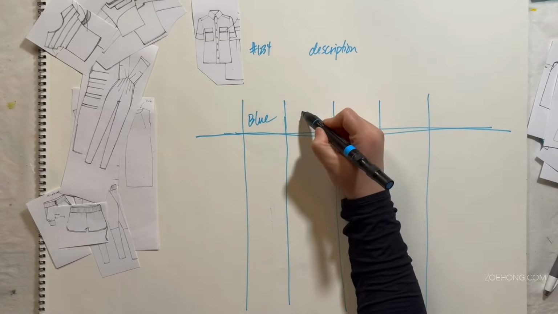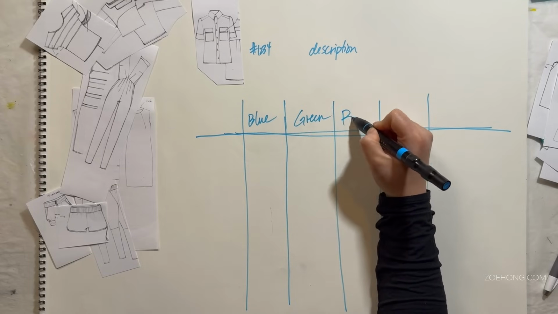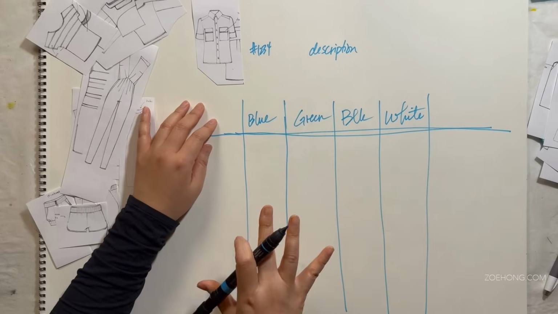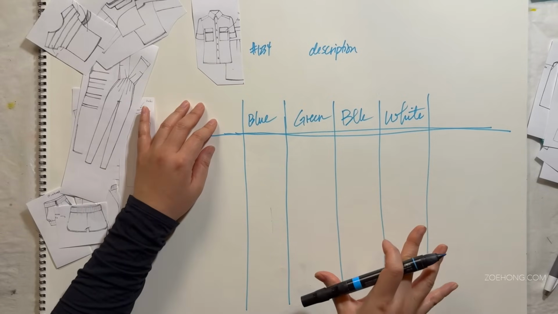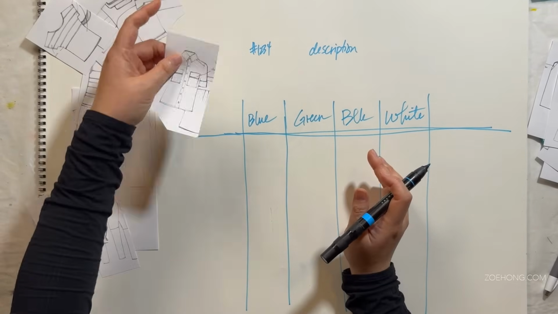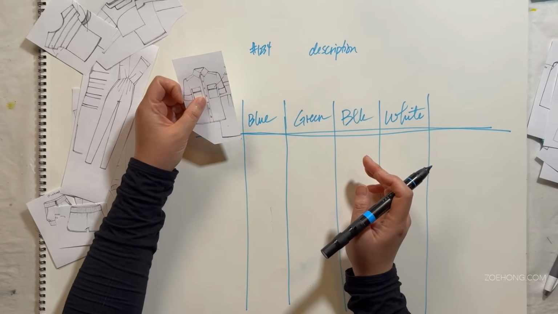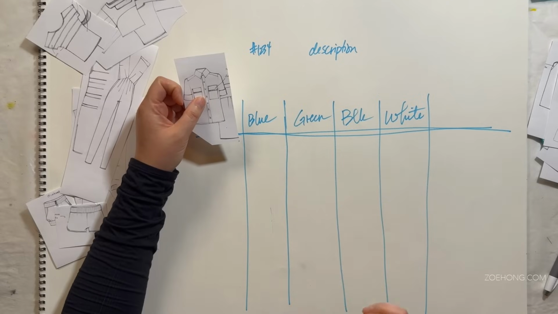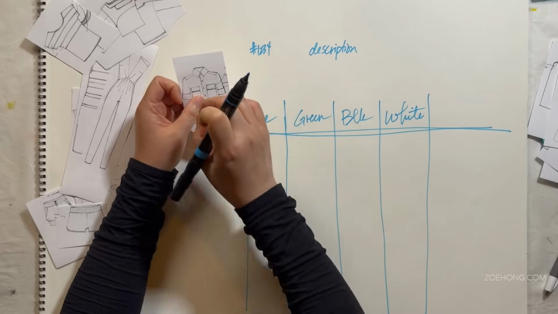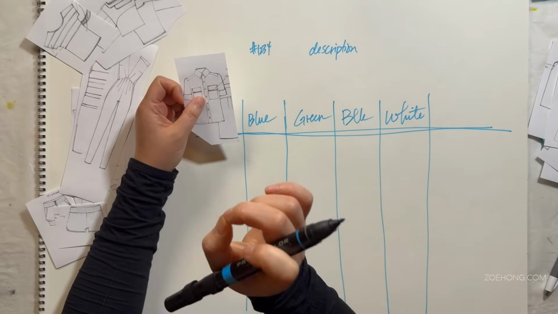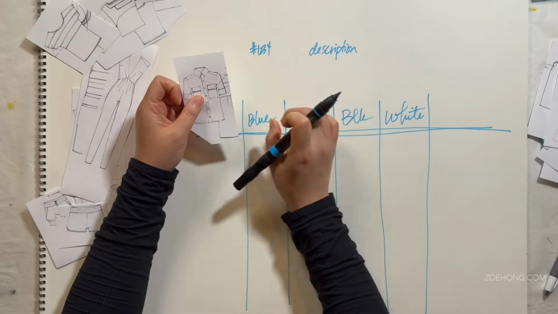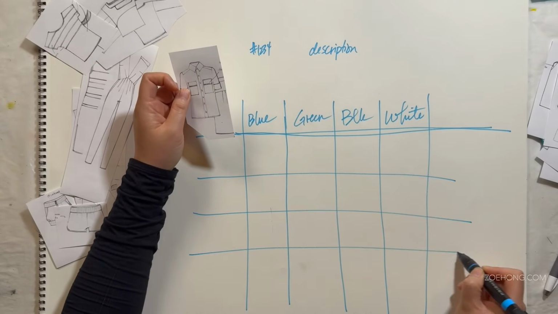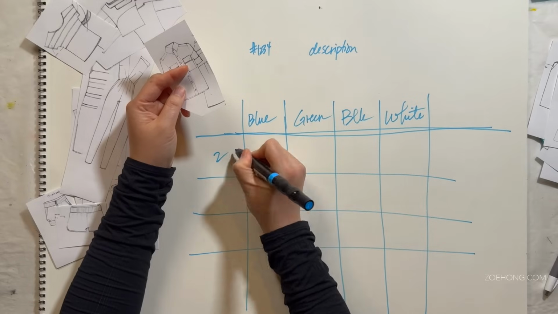Let's say there's a blue one, there's a green one, and there's a black one, and there's a white one, okay? And in your tech pack, you should have your bill of materials, and you should have your colorways, where if you make one that's blue, what color are the buttons? And not just blue, but specifically from the vendor, what is the button that you're ordering from that vendor that went on the sample, and what is the color name that that vendor gave that button, okay? Anyway, so you have these colorways, and then you have the sizes, okay? You could do them in reverse, I don't really care, okay?